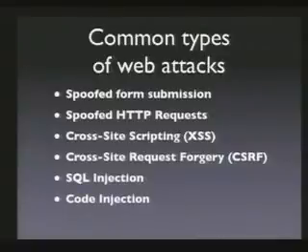We're just going to talk about some common types of web attacks. These are the basic 5 ones that we're going to be dealing with. Spoof form submissions and HTTP requests are basically kind of the same thing. HTTP requests are basically a more complex version of it. Cross-site scripting, cross-site request forgery, SQL injections, and code injections.